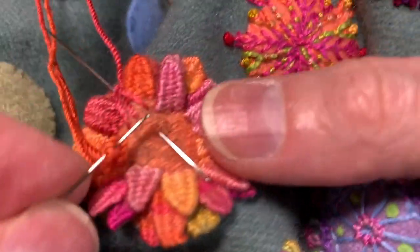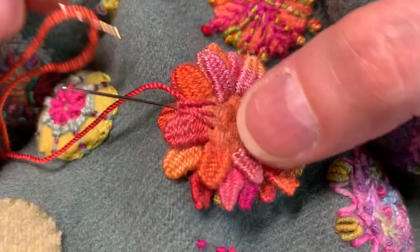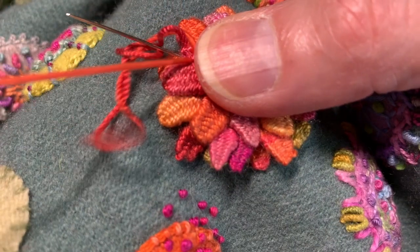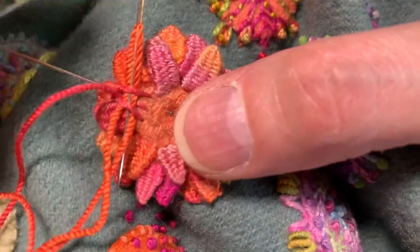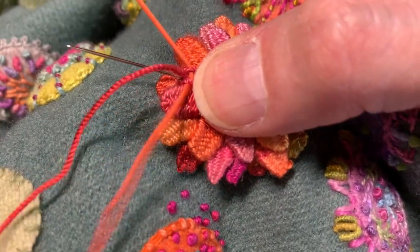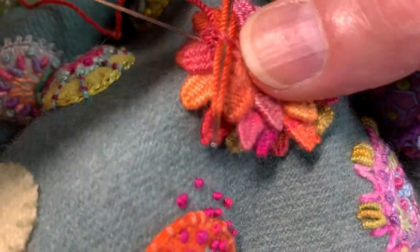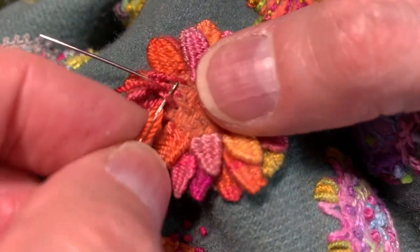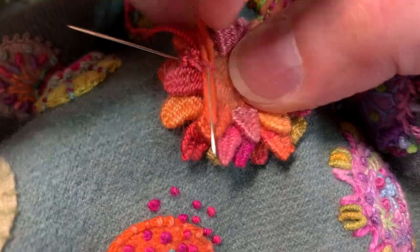What I am concentrating on is making sure that these emerging threads are lined up in a line to help me. And I'm anchoring my needles to ensure the length of my petals. I want the length to be somewhat consistent in that I don't want one petal to suddenly shoot off out of the realm of what the others are doing. So I'm keeping these fairly short. I didn't want this flower to be huge. And I mean, this is a small circle and I don't want this flower to sort of take over the whole piece, even though it will, you'll see, it's going to draw attention to itself.